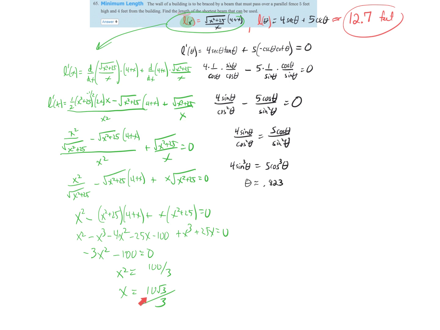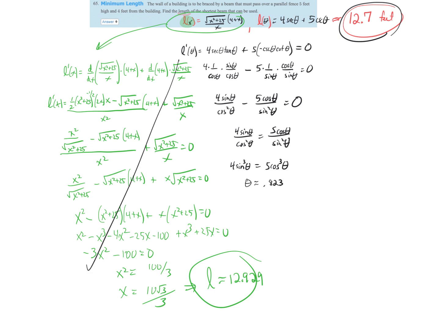All right, so if I plug that into my length function, using my calculator, I get a length of about 12.929. All right, well that's close, but I know when I look at the answer key, this was the right answer. So I must have made a mistake somewhere in here, and I preferred the trigonometric way. And oh my gosh, I think I'm going to stop here.